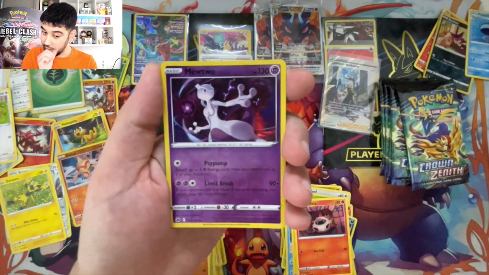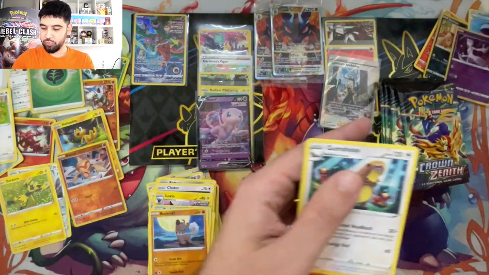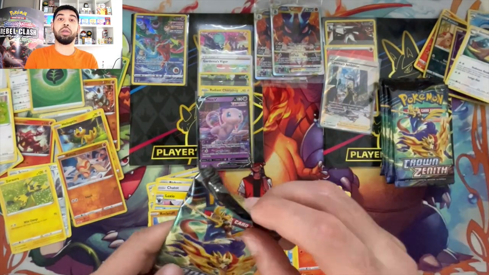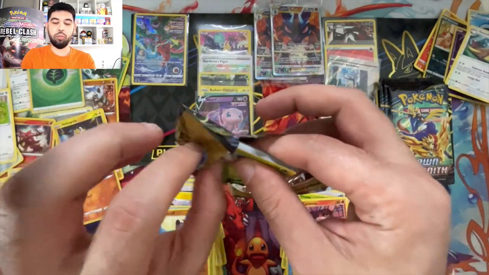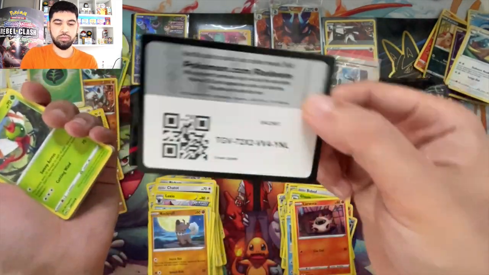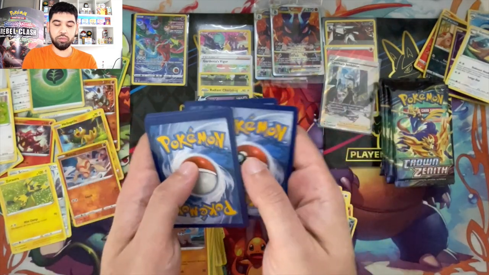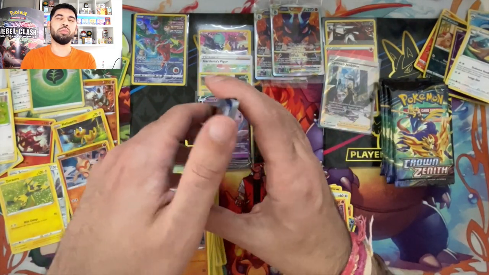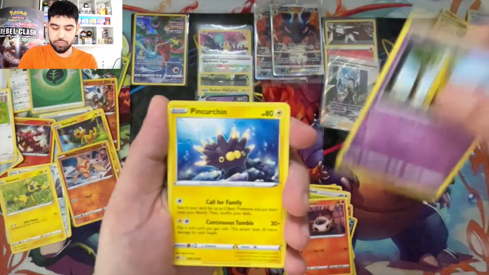Reverse Holo Mewtwo, very nice. And regular. And there's new products coming out, so I thought I'll keep one or two ETBs sealed. I'll open these to see what I get and then wait for the new products. There's no rush, guys. We've all done it before with CP and Shining Fates. We overbought, and then there was so much more print stock. I'm like, what are we doing? Fire. Don't do that. Don't do that.